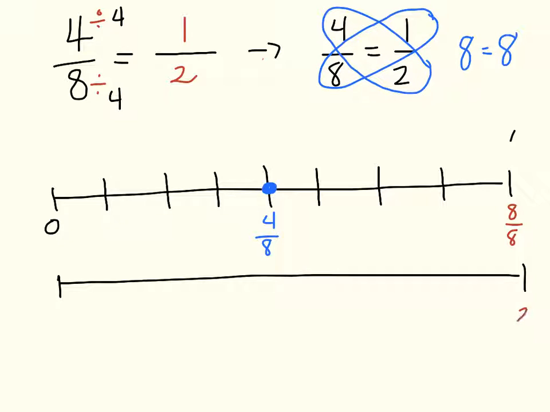Halves. 2 halves is equal to 1. Plot my points. There are 2 parts to 1/2. 1/2, 2 halves. So as you can see with my model, 1/2 is equal to 4/8, or 4/8 is equal to 1/2. They're equal.